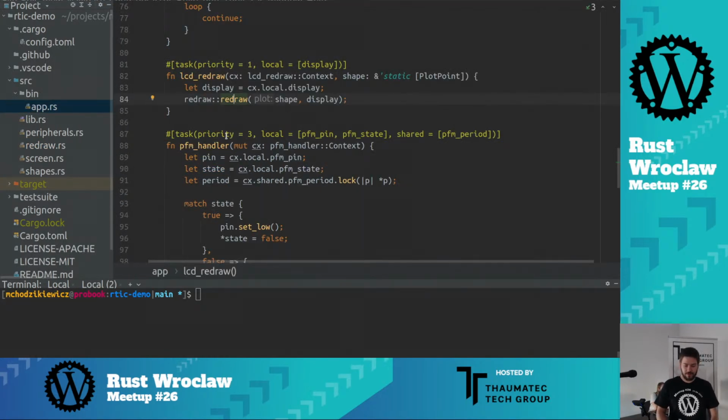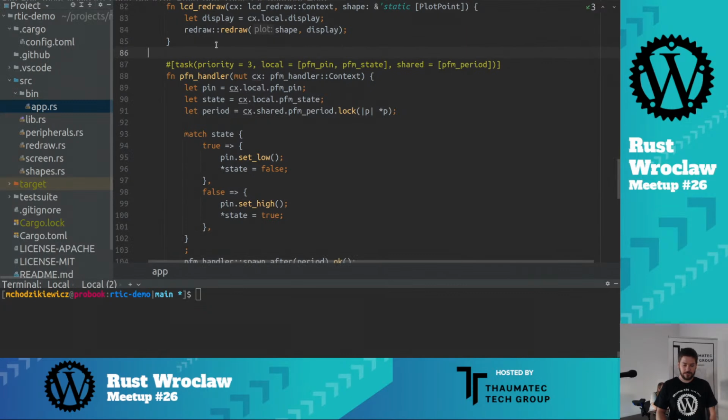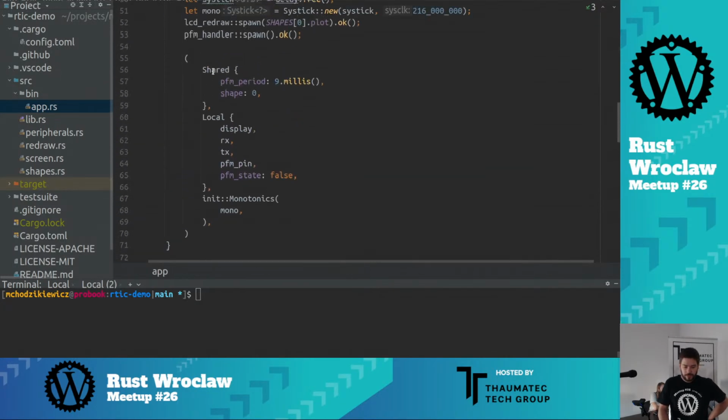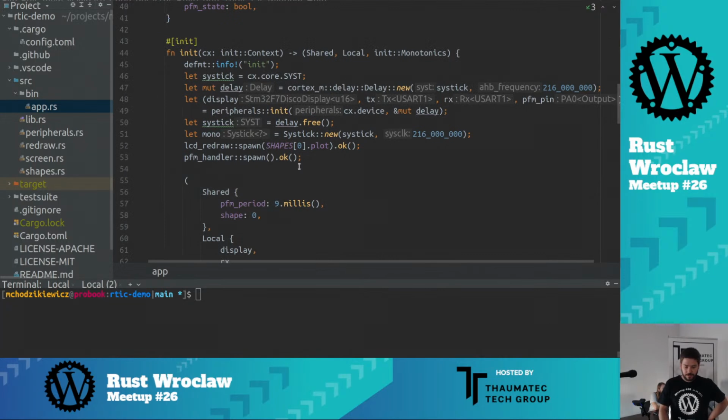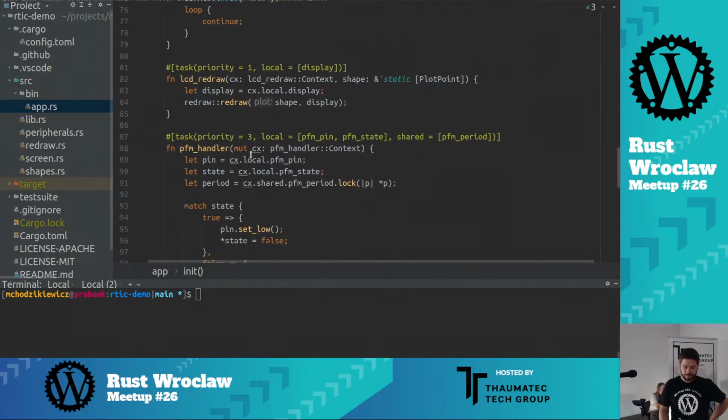And then going to the next task is our square wave handler, so generator handler. By the way, the init function also spawned two tasks. One task is to draw the initial plot, and the second is to start generating the square wave.